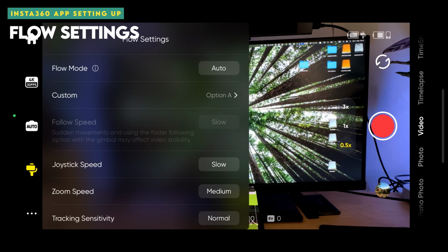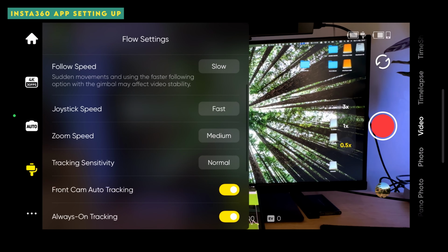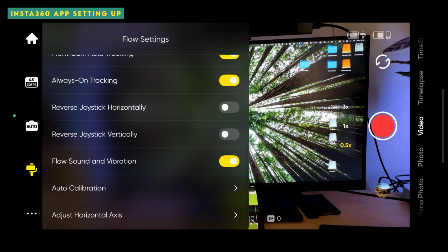The next settings are the Flow settings, where you can change the follow mode as well as the joystick speed, zoom speed and tracking sensitivity. There are 3 options available: slow, medium and fast. And at the end you have auto calibration and adjust horizontal axis.